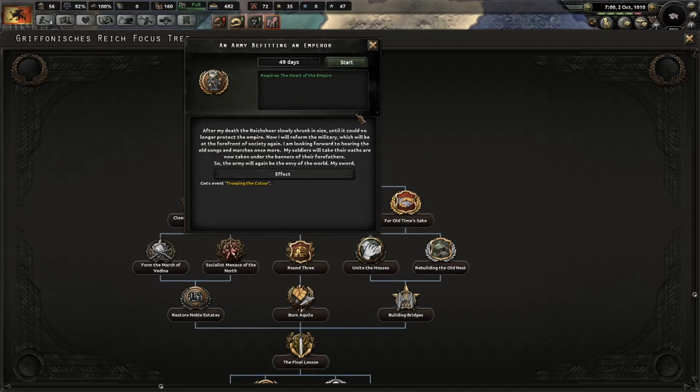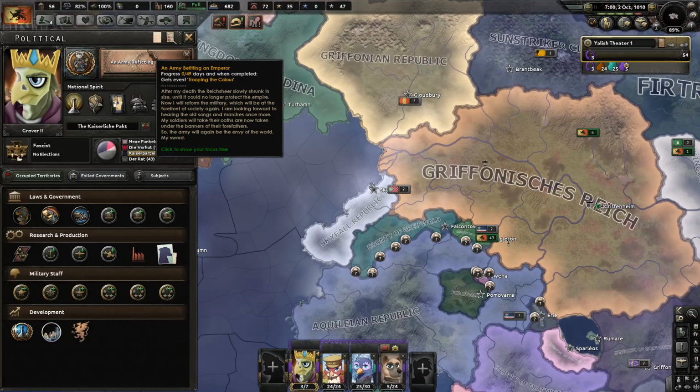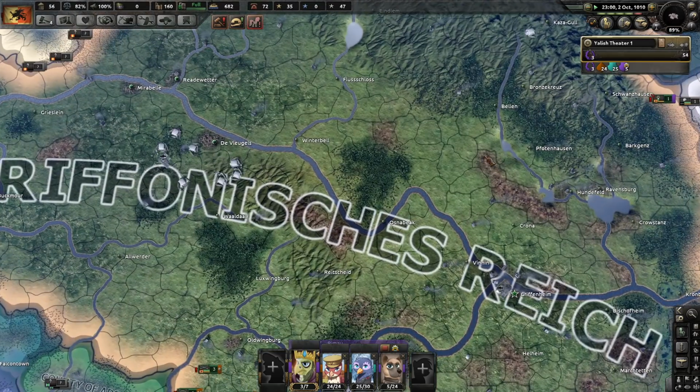Alright. First up, an army befitting an emperor. After my death, the Reichsheer slowly shrunk in size. Until it can no longer protect the Empire. Now I will reform the military, which will be at the forefront of society again. I am looking forward to hearing the old songs and marches once more. My soldiers will take their oaths. Are now taken under the banners of the forefathers. What? And so the army will again be the envy of the world. My sword. And we'll do the factories later.